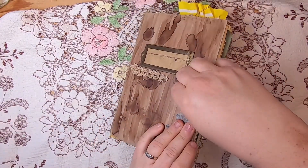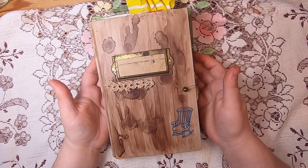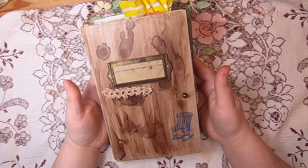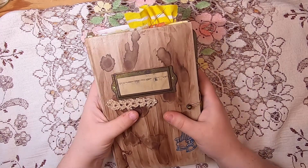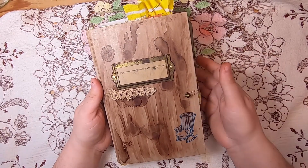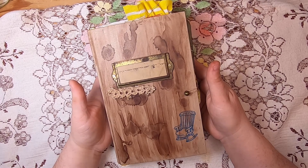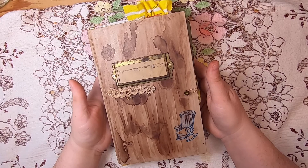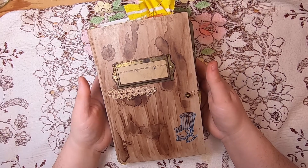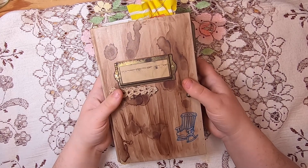So that is the Furniture Doctor journal, and I'm really happy with how it turned out. I really like this journal and I think whoever picks it up will really love it. I think it would be perfect for an antique collector, an upholstery person, or just anyone who appreciates furniture, architecture, or just a really homey feeling book. It's also got a lot of educational material — I like to include little snippets of info you might not otherwise have known, because I'm fascinated by learning. That's why I'm so into antiquing and thrifting — there's a lot of education in old things.